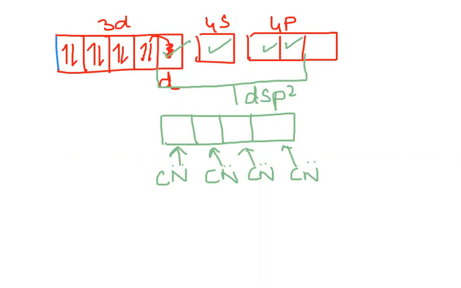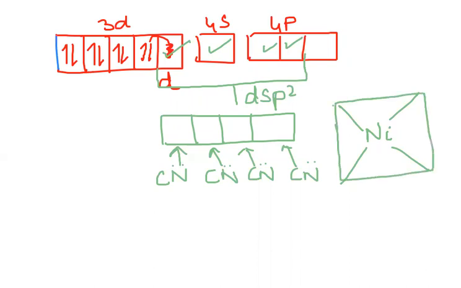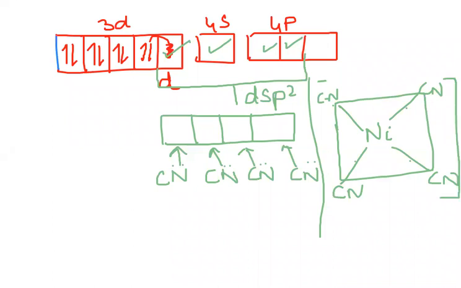Once these cyanide ions have given their electrons, then the 4 dsp2 hybrid orbitals will arrange themselves around the nickel ion in this way, therefore forming a square planar structure. Now see children, these lines we are drawing, these lines don't actually exist, but the cyanide ions arrange themselves around the nickel ion in this fashion, and overall this is going to have a 2 minus charge.